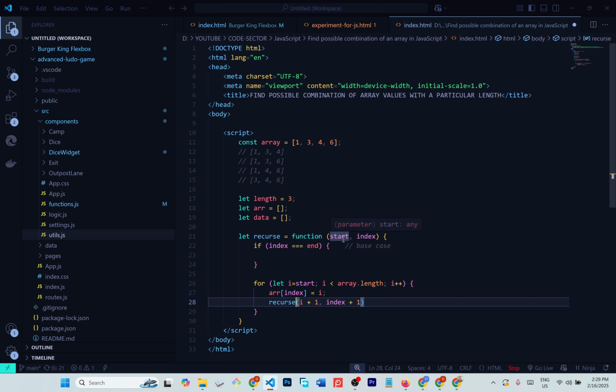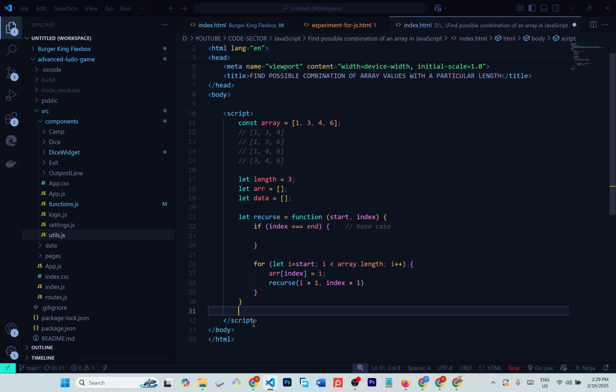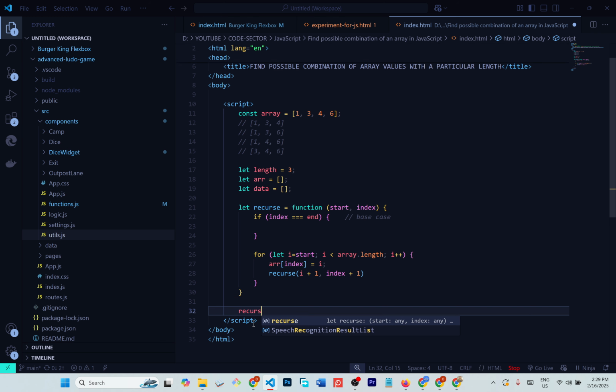Start, we're going to pass 0 here, 0 will be here, this will be I plus 1, which will be 0 plus 1, and the index also will start from 0, so the index will be 1, okay. So that means the first for loop, this will be a nested for loop, because when we are calling the function, this is how we call the function, okay. We'll call the function like something like this. We can say recurse 0 0.